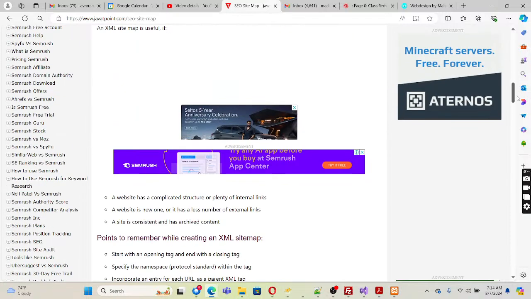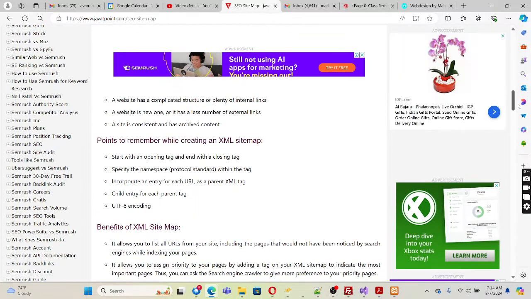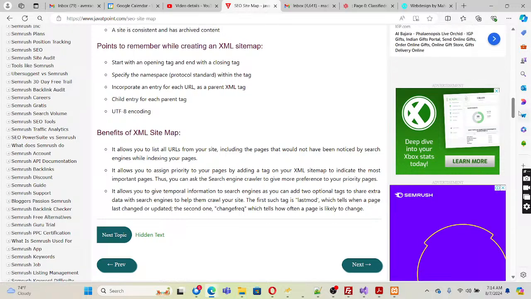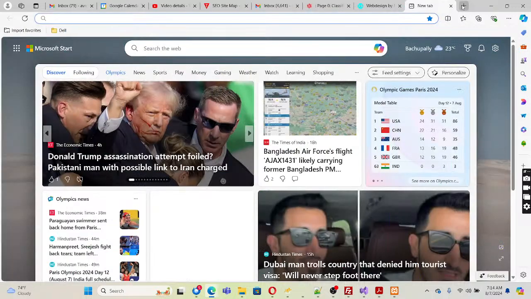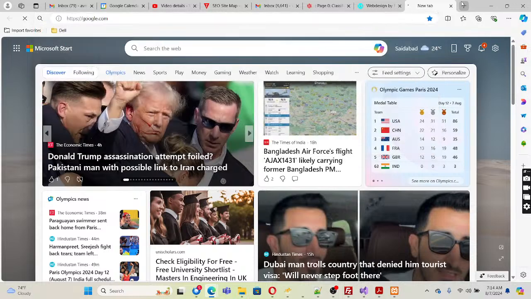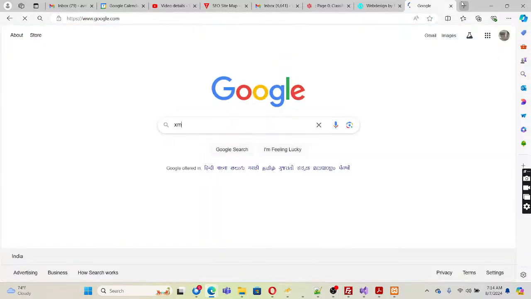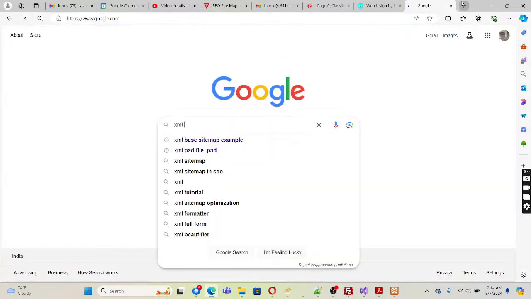So there are two ways of creating the index, that is site links. One is the XML format of sitemap.